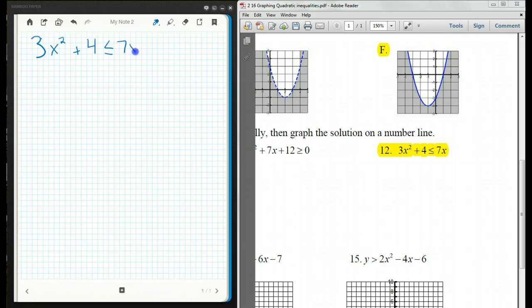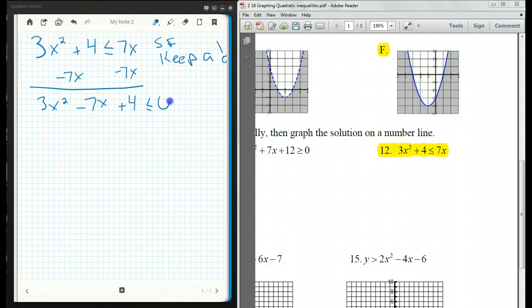Looking at number 12 here, 3x squared plus 4 is less than or equal to 7x. First, we need to get it in standard form, and an important thing to remember is keep a right where it is. A is positive right now. We just talked about how that makes the graph open up. So we'll move the 7x over: 3x squared minus 7x plus 4 is less than or equal to 0. We do like to have you write the 0 or the y on the left-hand side, so I can move that over. And remember, it's pointing towards the function. It's going to remain pointing towards the function. So 0 is greater than or equal to 3x squared minus 7x plus 4. Where a is 3, b is -7, c is 4.